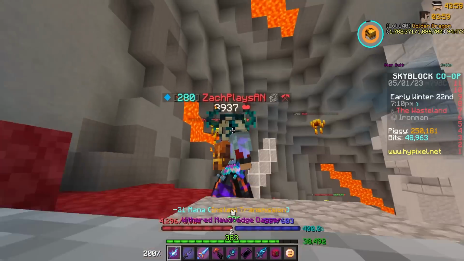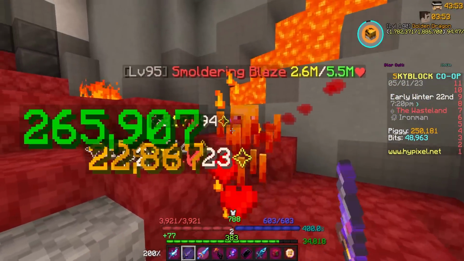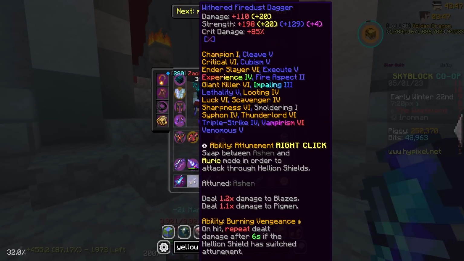Obviously, my other dagger, this one does all the damage, but if we go ahead and latch one up, hit it with this one, we're doing about 279k a hit with this dagger. It will never be our main damage dagger. It increases damage to blazes a little bit with the upgrade, but mainly increases damage to pigmen.